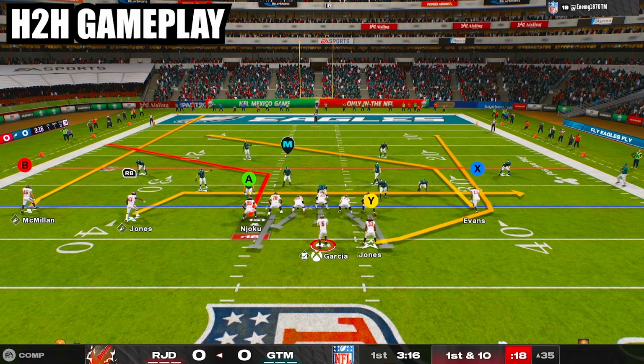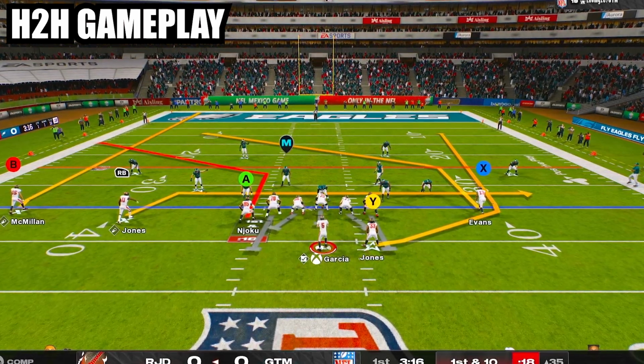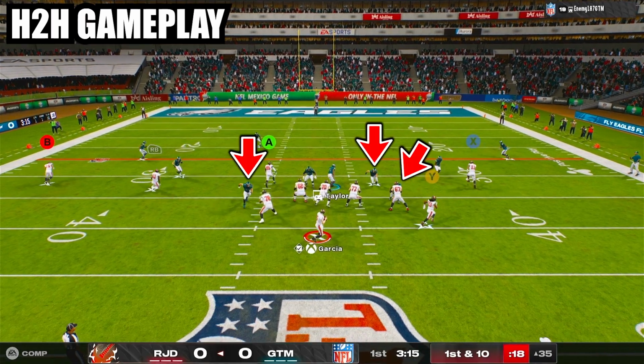In this play, it was still early in the game, and I was still getting a feel for how the defense wanted to play. So I went to setup number 1 out of Y option wheel. When I snapped the ball, I quickly realized my opponent was only rushing 3 players, so I knew I didn't have to rush the throw.